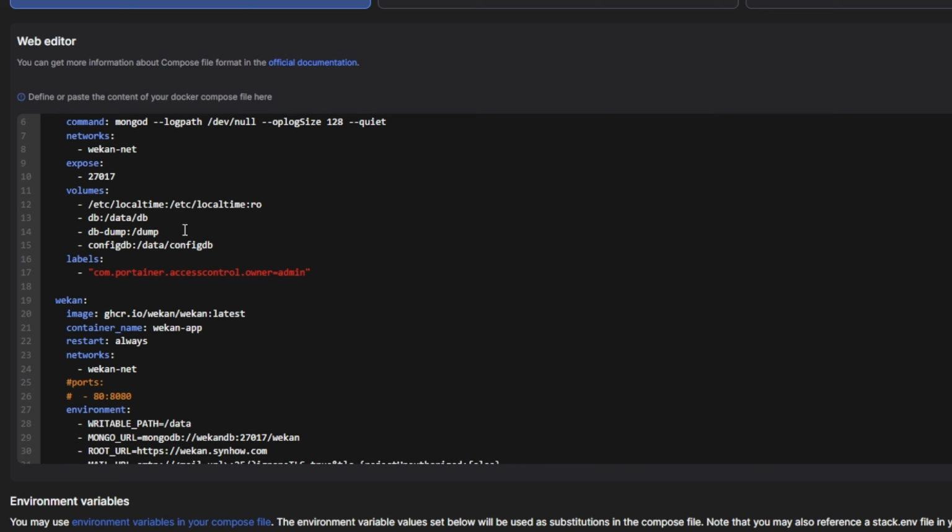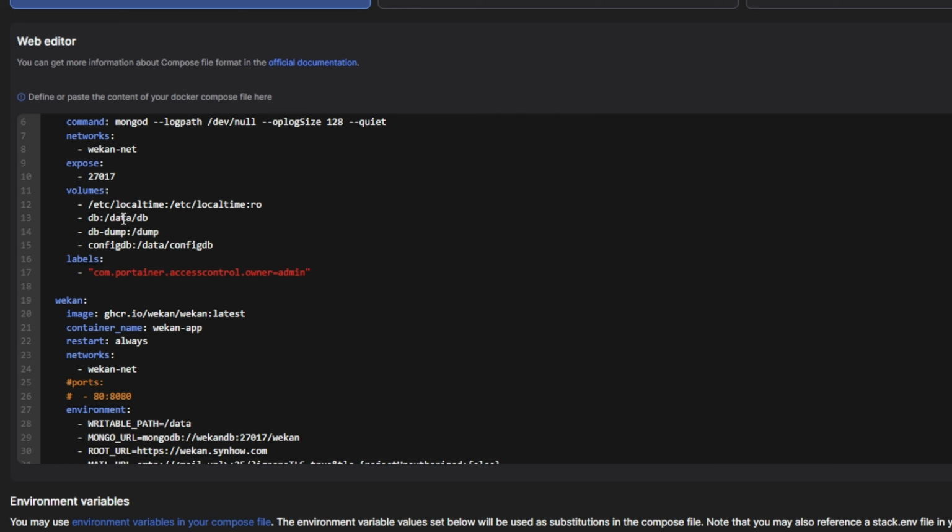And now it's going to set up a couple of volumes for us. So this volume is going to be looking at /etc/localtime, which means it's going to be looking at the local time file on your host machine. So we want to make sure that's accurate. It's going to be pulling the correct time zones from somewhere, and this is where it's going to be getting it from.